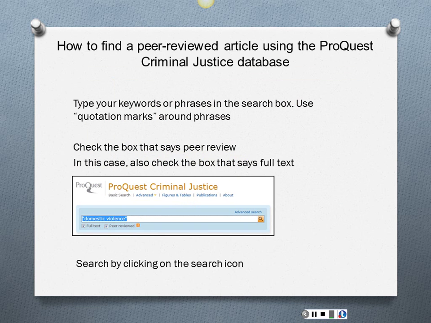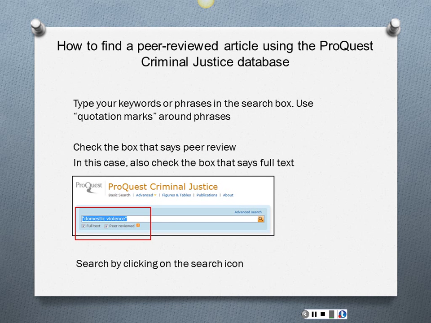Once in the database, you're going to see a search box such as this and a couple different check boxes and some other features. So the way to start your search, in our example, we're going to do a search for articles, peer-reviewed articles on the topic of domestic violence. Because we want to keep the words domestic violence together as a phrase, we're going to put quotation marks around it.